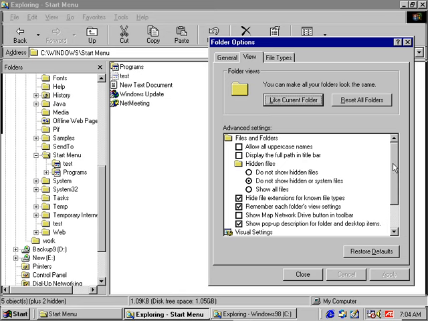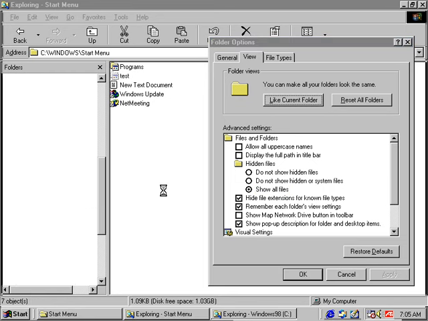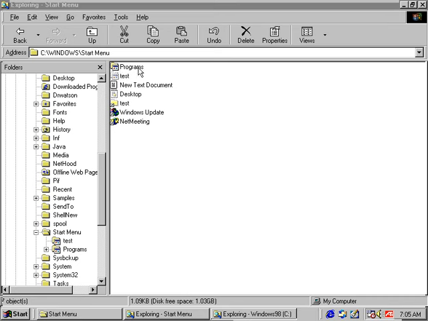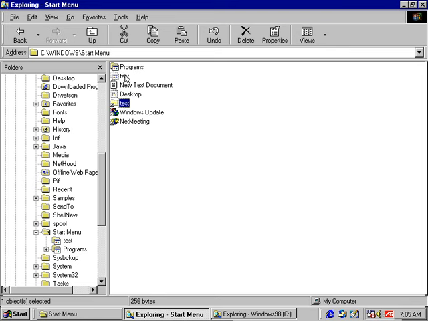Generally, there's not much to touch here. The only one is the hidden files, where you can either show hidden files or system files, or you can show all files, or you don't have to show hidden files. So unless you've selected show all files, the files will not be visible. As you can see here, once I selected show all files, a few files that were actually hidden from before have now popped up into view. This was the test that we hid earlier, and this is the test that we hid now. So by selecting the viewing hidden folders, we've automatically been able to see some hidden files.